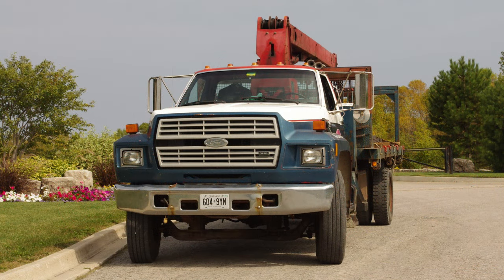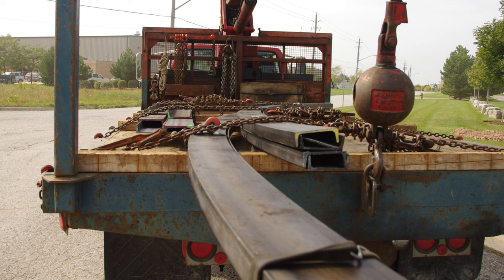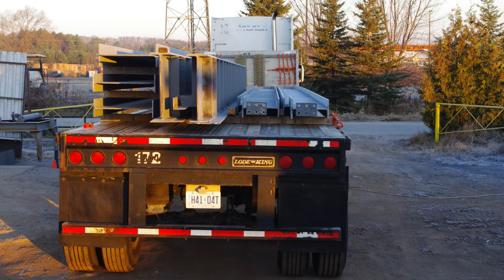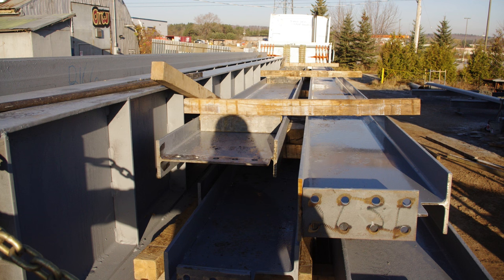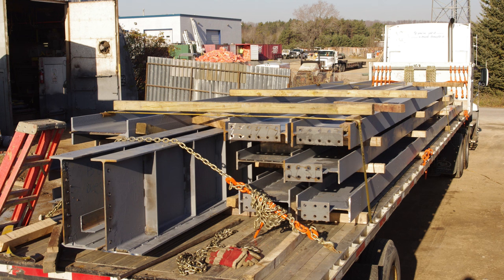Something I've always liked about flatbed hauling is the thinking required to figure out how to best secure different types of cargo. In this case, it's fairly straightforward — we have rolled channels one layer deep. Structural steel fabrications are more challenging, because each piece is designed for a specific application, and generally not all pieces on the load are going to be the same size. In this example, the two beams in the middle of the trailer are best shipped standing up, because of the wide plates on the bottom flange. Blocking is placed between all parts of the load to keep things from moving, and also to allow access for chokers when unloading with a crane at the final destination. Because steel has sharp corners, any time a strap runs over the edge of a beam, a piece of pipe has been cut down to act as edge protection.